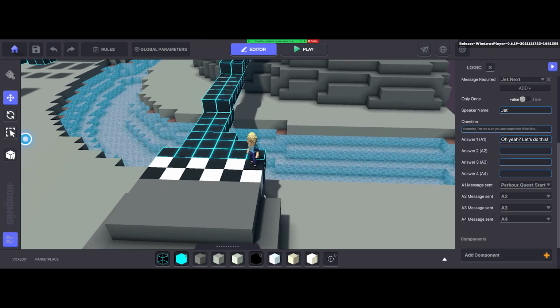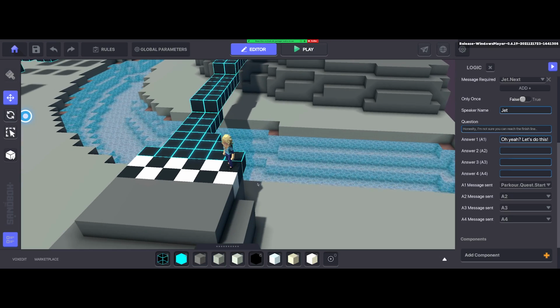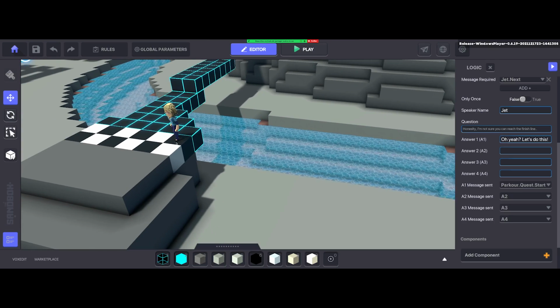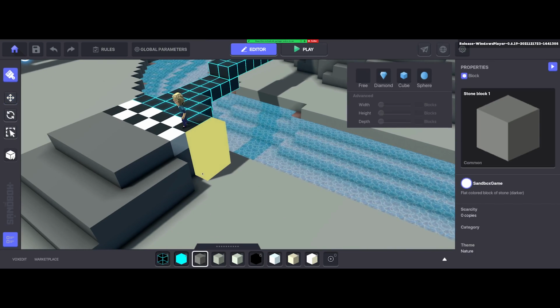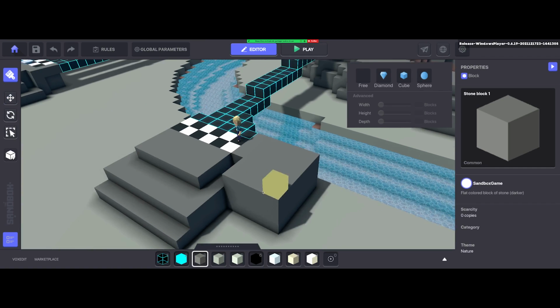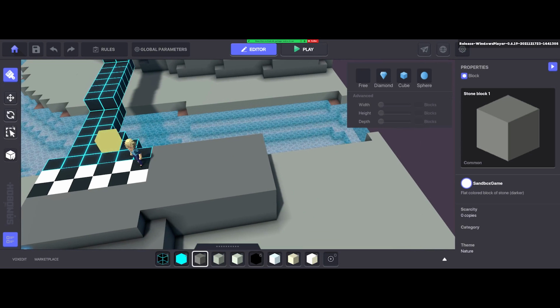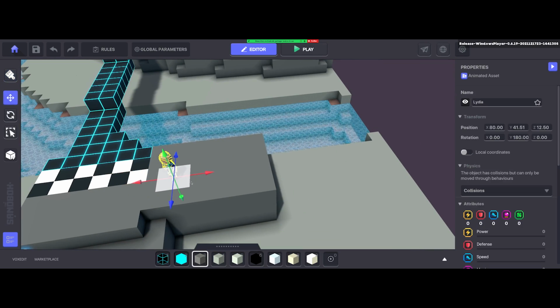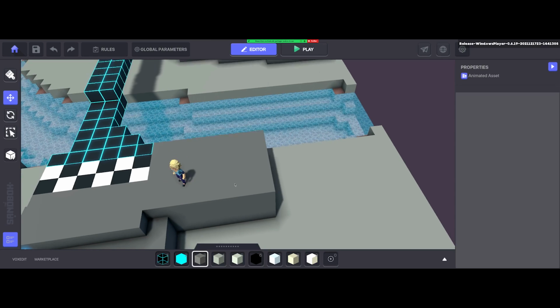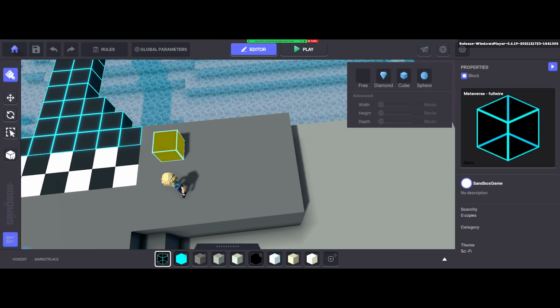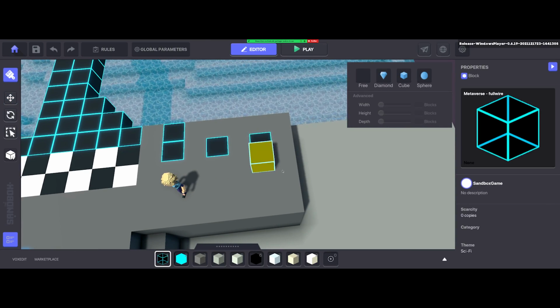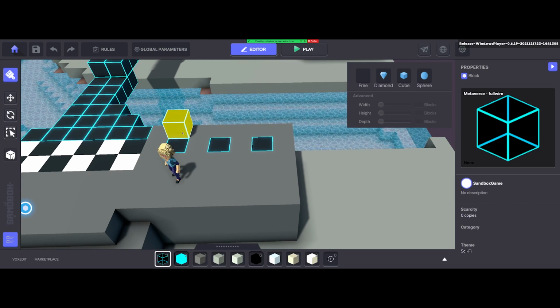So let's do it properly together. Here I have my character. I'm gonna give it a little bit more space in order to stay organized and to show you properly what I want to do. So here is our NPC. I'm gonna need one line. This is gonna be my first dialogue, my first state. This is gonna be my second state, and this is gonna be my third state.